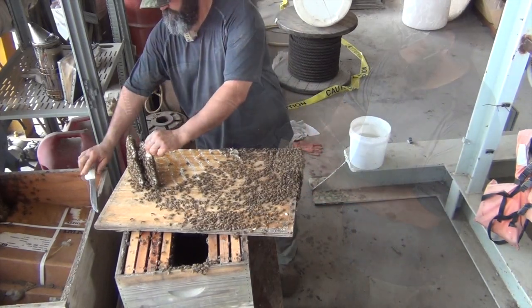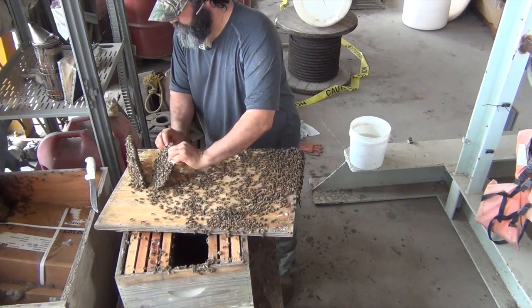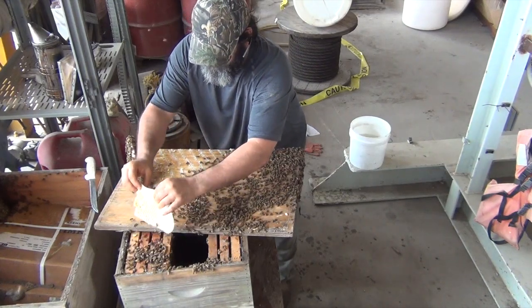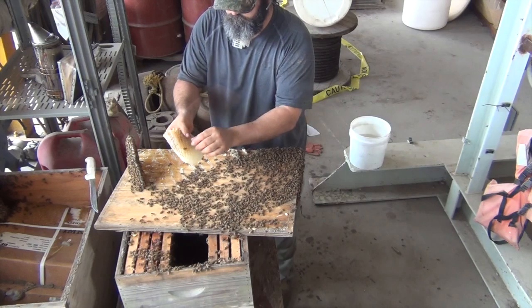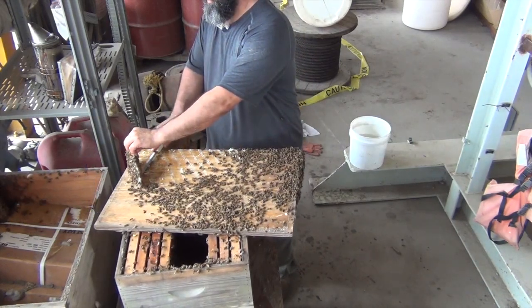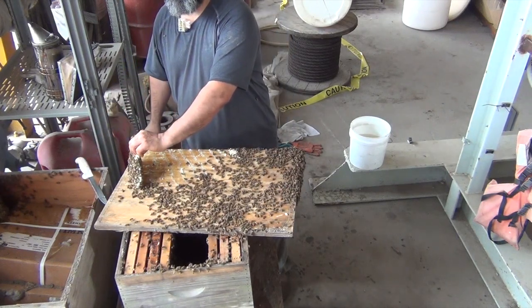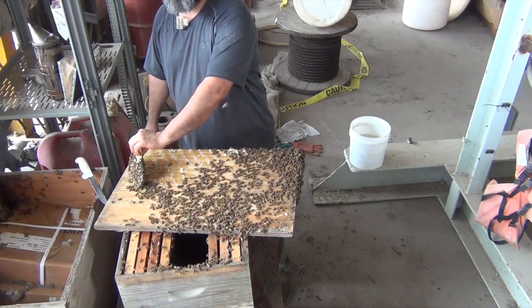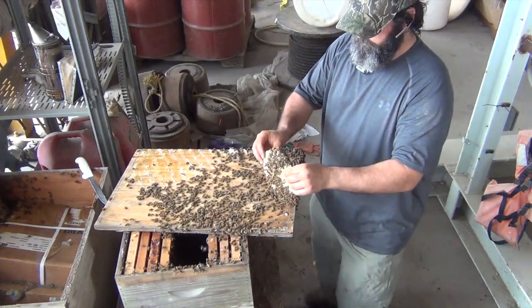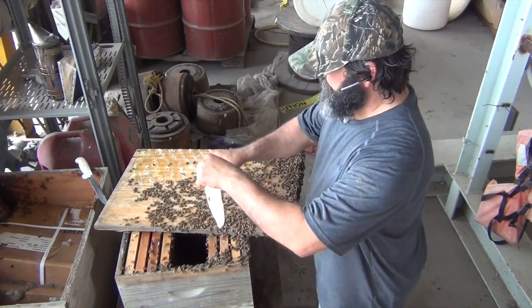They had a honeybee swarm come in the packing box right there by the way back. He's over here filming the catch - going to catch them all and transport them. While I was eating some of that fresh comb with that pollen. You need to spit the wax out? You can't? It won't hurt you. It's almost like wax. It is wax - it's beeswax. And they have wax glands that help to manufacture beeswax. That honey in there would kick ass.